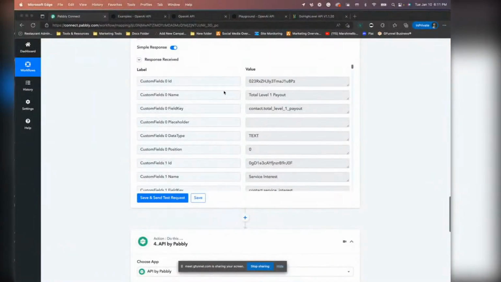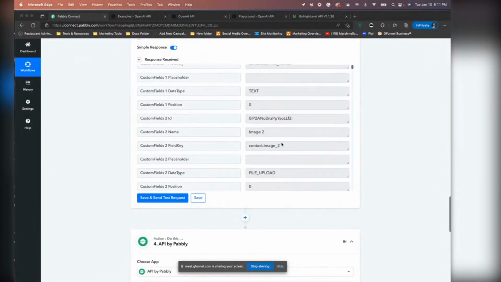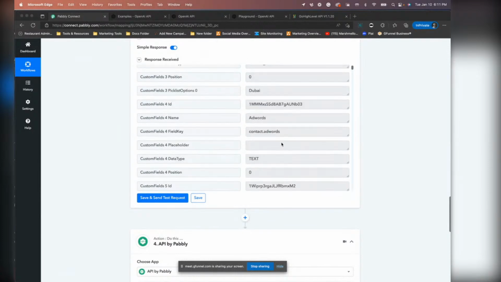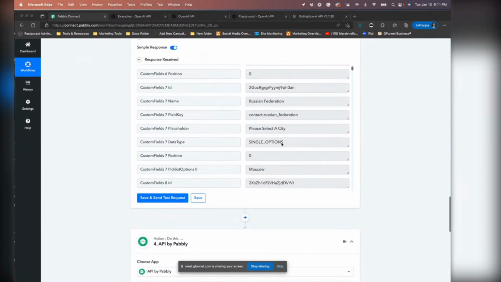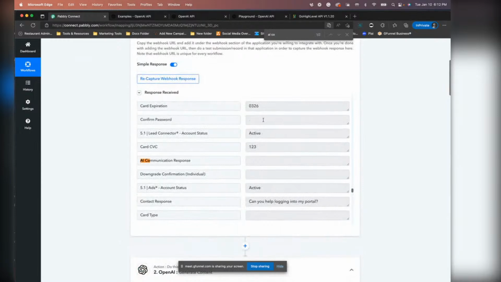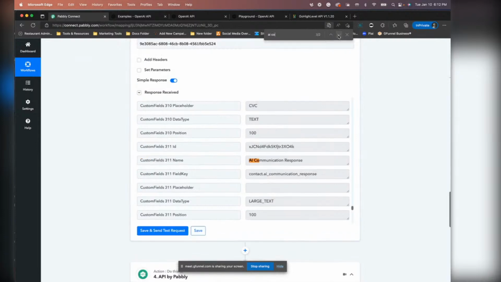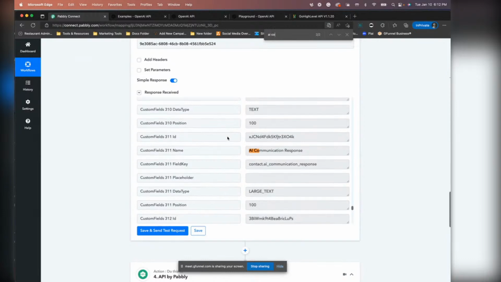So now you would have these specific custom fields. Okay. And then what you're going to do is you're going to now just look for that specific custom field. So if it was the communication, so it'd be AI, let's go find it. AI communication, here it is. AI communication. It was the, whoops, let me just jump into the next one. Here we go. So now there's your custom field.